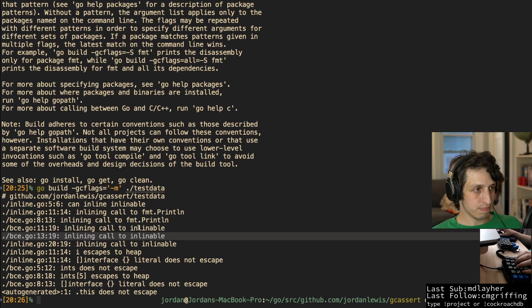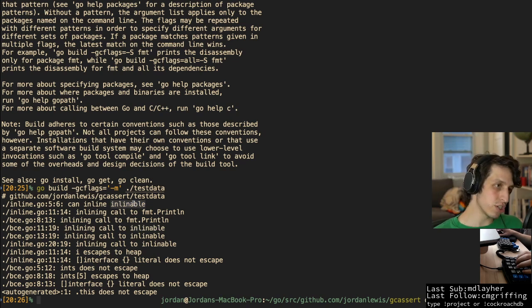Okay, so here's the thing. What we really want to do is capture this little thing here. We want to capture the name of the function that's getting inlined or not. And then we want to remember each function that is annotated with inline. And maybe we need a different annotation for this, to be honest, because it is a bit of a different use case. It's sort of like a must inline all call sites. Well, I think we'll reuse it. We'll reuse the gcassert inline thing for that.